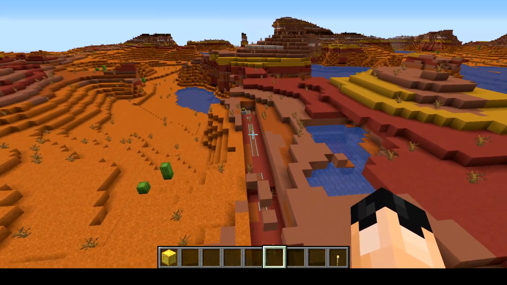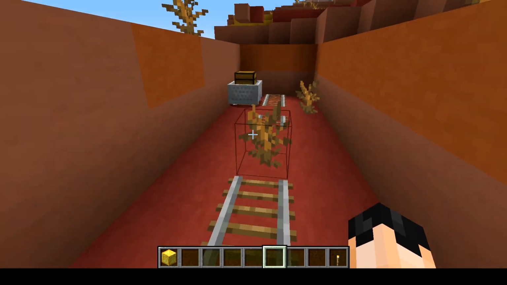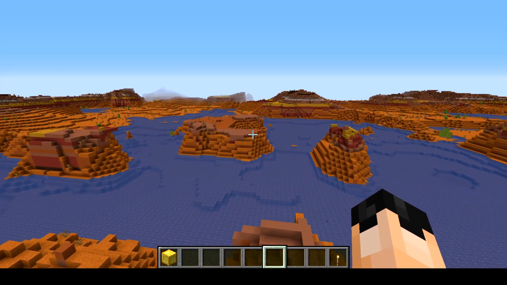Or maybe do something by connecting all of these rails together. I mean, you've got all these rails all over the place for a reason, so maybe you can connect them for something. So yeah, that, my friends, is the Badlands.